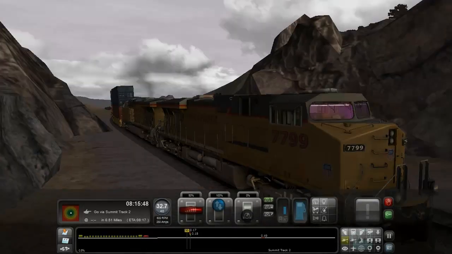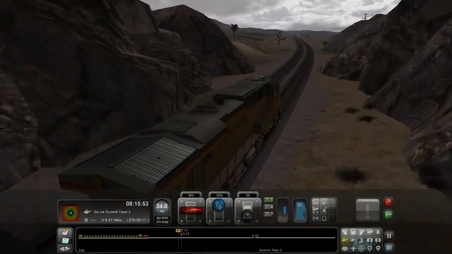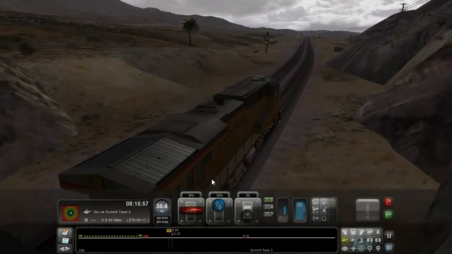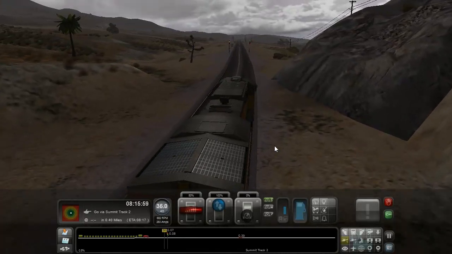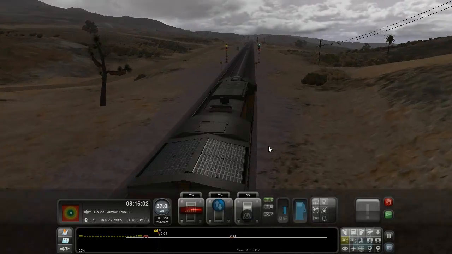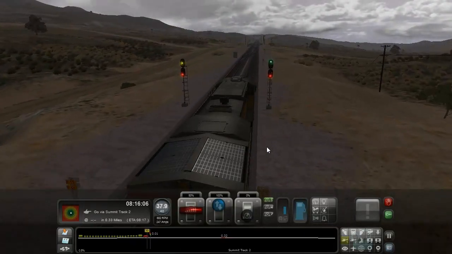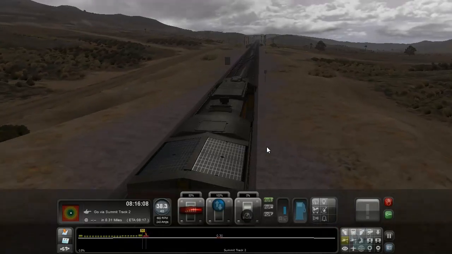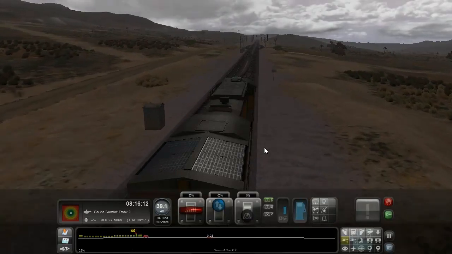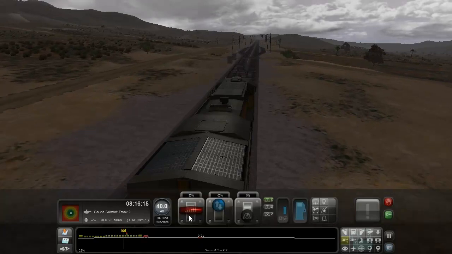As we go through this little corridor surrounded by rocks, I suppose you could say. Because you've got a corridor, didn't you? The corridor of uncertainty is what I call this place, because you really can't be certain of what you're coming up against, you know what I mean? Because your vision is blinded by rocks. Which is always crap. But yeah, Summit Track 2, right here.